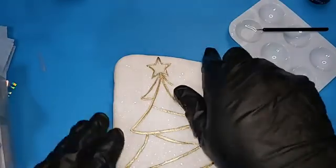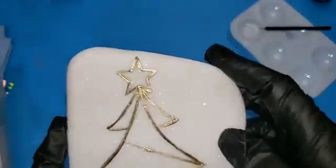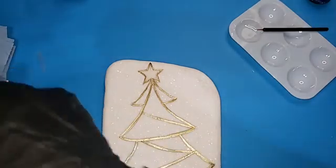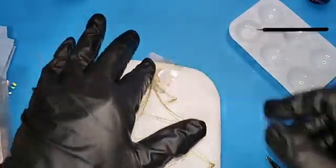But I don't know if you guys can see how the glue sort of yellowed a bit. It gets really yellow sometimes, so that's actually not too bad. Go Burano. Some of them are extremely yellow. So it's better to cut a little piece of your foil and work from there.